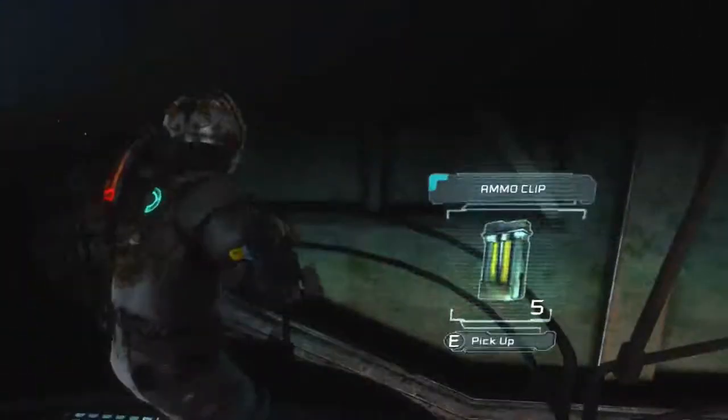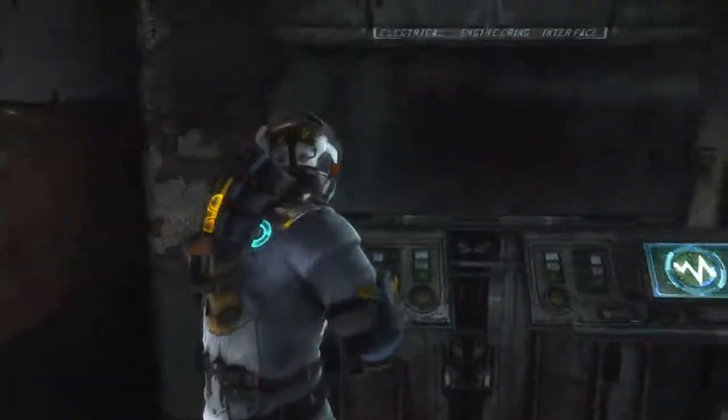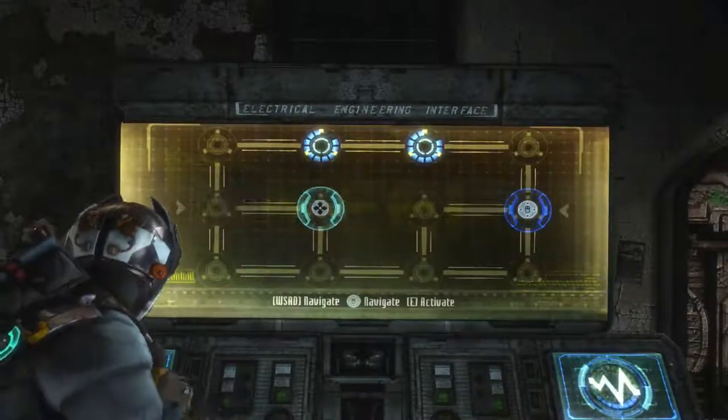Oh, what was that? Something popped up. There it is. Ammo clip. Oh, ammo's nice. Oh, good. A bit of health. That makes me feel a little bit better. Oh, it's one of these. These are always fun. Electrical engineering interface. Maybe it'll be a bit harder this time.